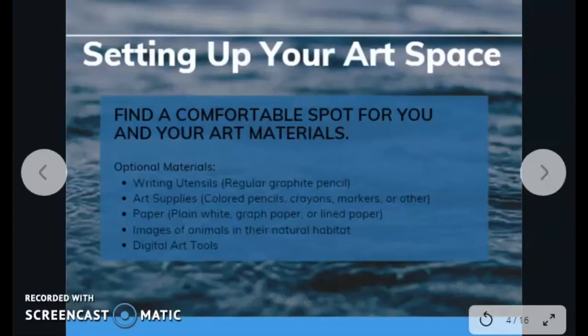Setting up your art space. Find a comfortable spot for you and your art materials. Right now, the only thing you'll need is your school computer, but here are your art materials for later: regular writing pencils, some art supplies like colored pencils, crayons, or markers, plain paper, and images about animals and their natural habitat, and digital art tools, but that's something that will be on your computer. All materials are optional besides your school computer at this point.